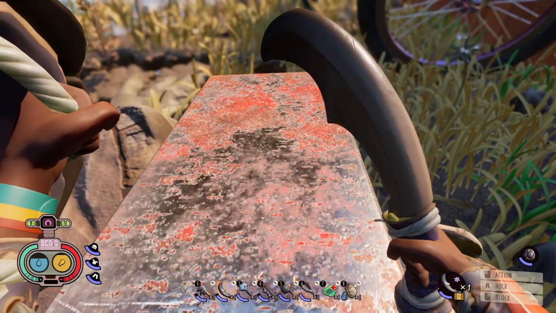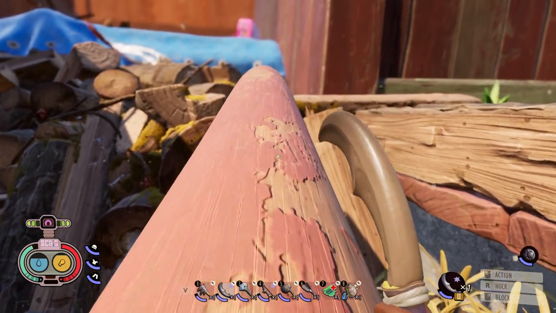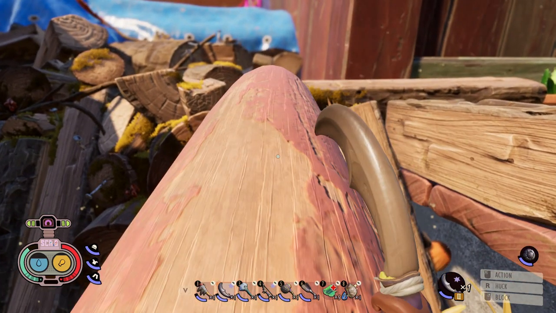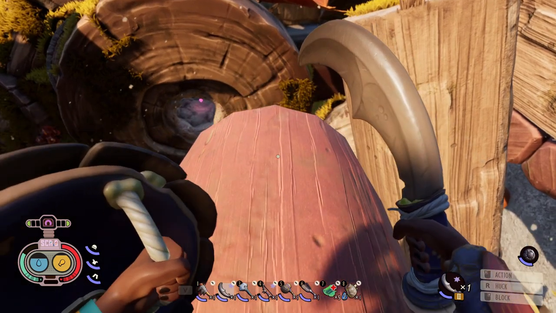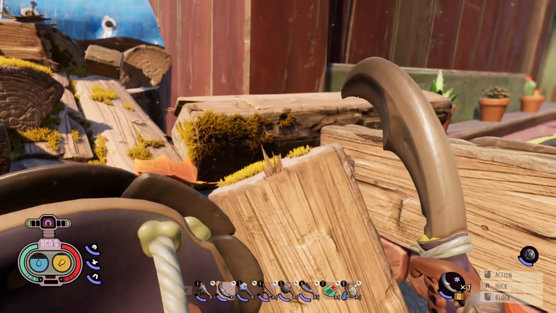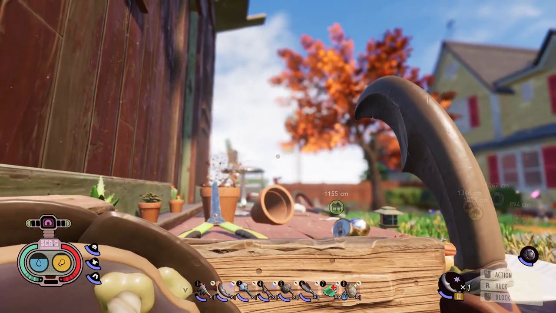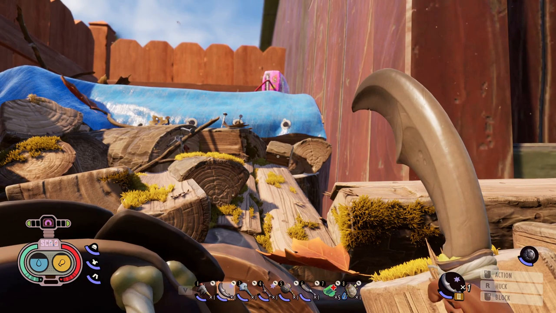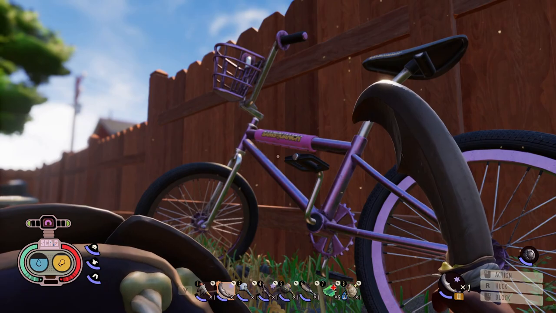Oh, am I on an axe? I think I'm on an axe. That's cool. Let's go to the very end and see what we can see. Oh, it's so long. Interesting. You can see practically the whole yard. The wood pile's gonna be scary. There's a bike.